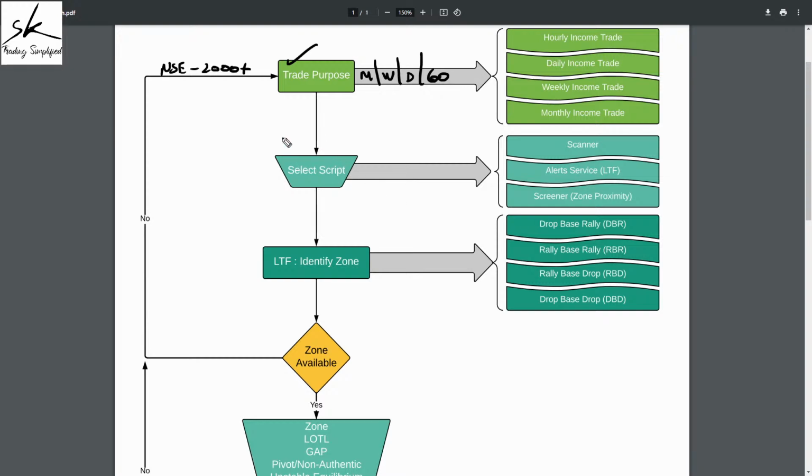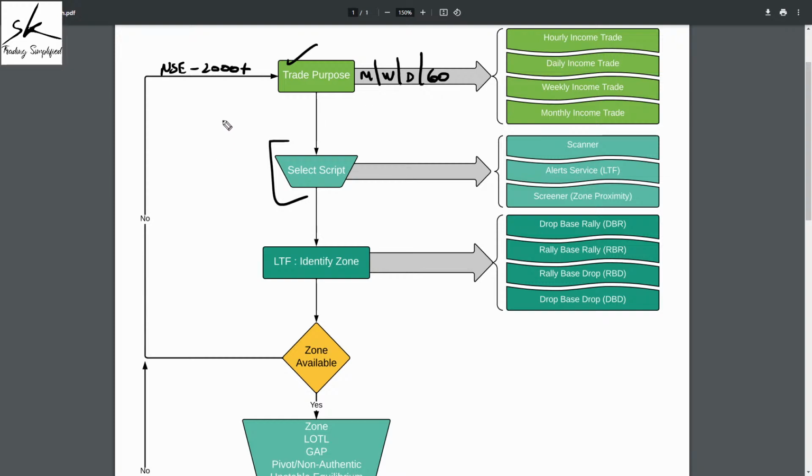So the next step is I need to have a process in place which can help me select some symbols from this big list, because if I have a small list, I can do my analysis almost every other day. But if I don't have a small list, going through 2000 symbols every day is not an easy task. So how do I get my small list? For this, we use certain computer programs which are called scanners or screeners. And the way these computer programs work is that we input certain conditions into them, that these are the conditions I'm looking for. And then that program identifies that out of these n number of symbols, which symbols are matching with those conditions. And whatever is matching with those conditions, it gets shortlisted for us, and that is how we get a smaller list.